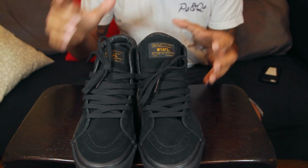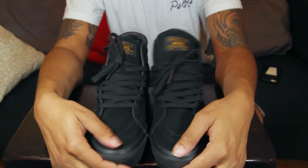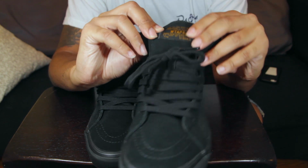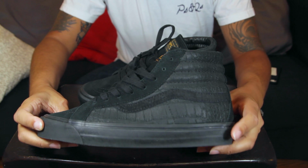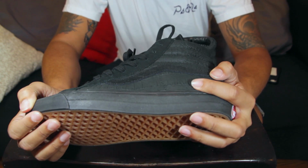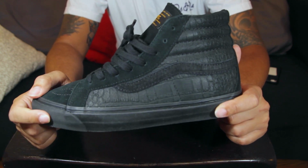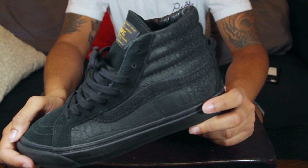Yeah, man, so let's get into the shoe. To be honest, this shoe actually has more going on than the low tops. You have this nice soft suede that goes from the tip of the tongue all the way to the bottom. As you can see here, the lining is gold, so it's black and gold, so they switched that up a little bit, which is cool. Turn the shoe around, and it has this very soft suede that looks like leather, but it's not leather. And it has that croc look. Very, very dope, man. I like this one most of all of them, to be honest. If I could get any one, it would have to be this one, because the detail on this is so dope.